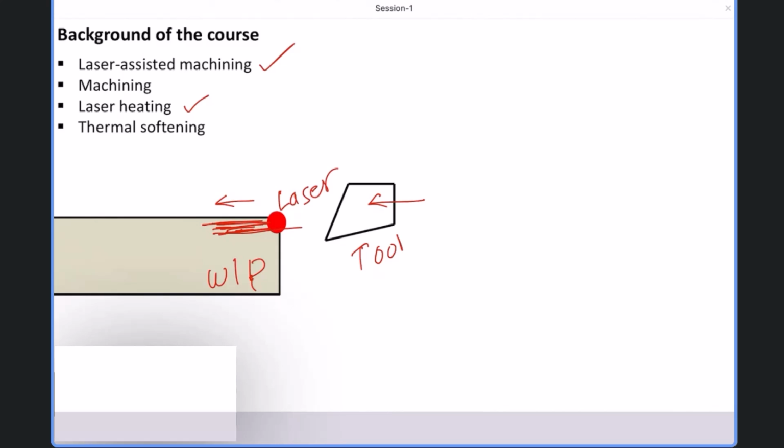The cutting tool will last, means it will give more tool life. The more correct word is the tool life. So it will improve tool life. At the same time, due to lower cutting forces, your surface finish will be better. Your process will be much smoother, and you do not require a very rigid machine tool and very rigid fixtures and clamps. So there are many advantages we are getting with the laser assistance.